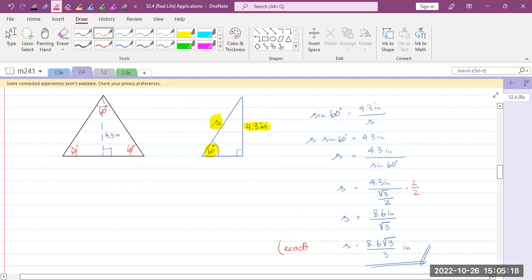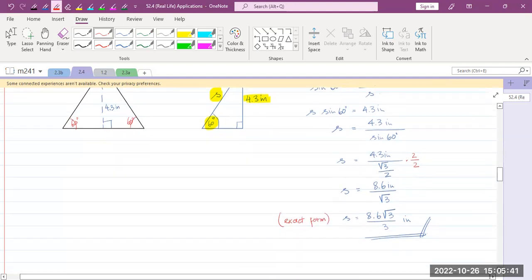If you are going to take pre-calculus and calculus later on, you need to get used to this style. Instead of writing your answer always in decimal with rounding, get used to writing your answer in exact form, which means no rounding here. We don't do any rounding here. Once you go to pre-calculus and calculus, that's the answer you will see at the back of the book.